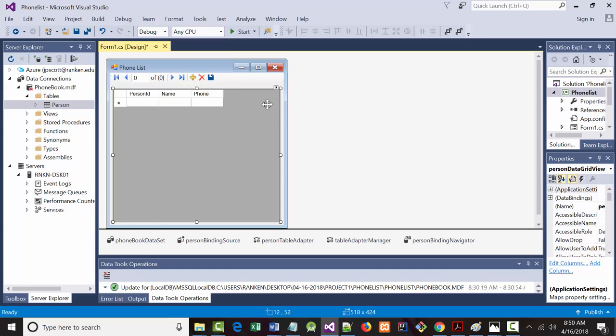All right? Then next we've got the table adapter. That gets the data directly from the data source. So that grabs the data right from the database. Next we've got the adapter manager. If you're working on an application with multiple tables, the adapter manager will allow you to go from table to table. We'll do that. Not today, but we will do that. All right? And then finally, we've got the binding navigator.